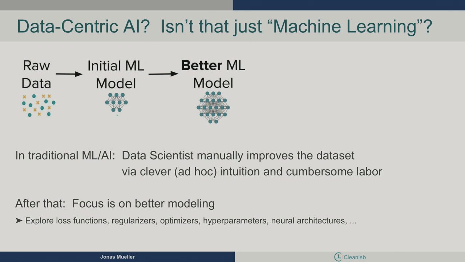The data scientist is expected to just manually do exploratory data analysis, figure out all the problems in the data set, improve them all just based on all their knowledge that they've acquired over the years in a really intuitive way. Just as they see the problems, they come up with fixes on the spot. And then they switch from that data prep mode into modeling mode, and they just start training their initial ML model and dive straight into trying to improve this model through better architectures, better regularization strategies or training strategies, tweaking the hyperparameters.